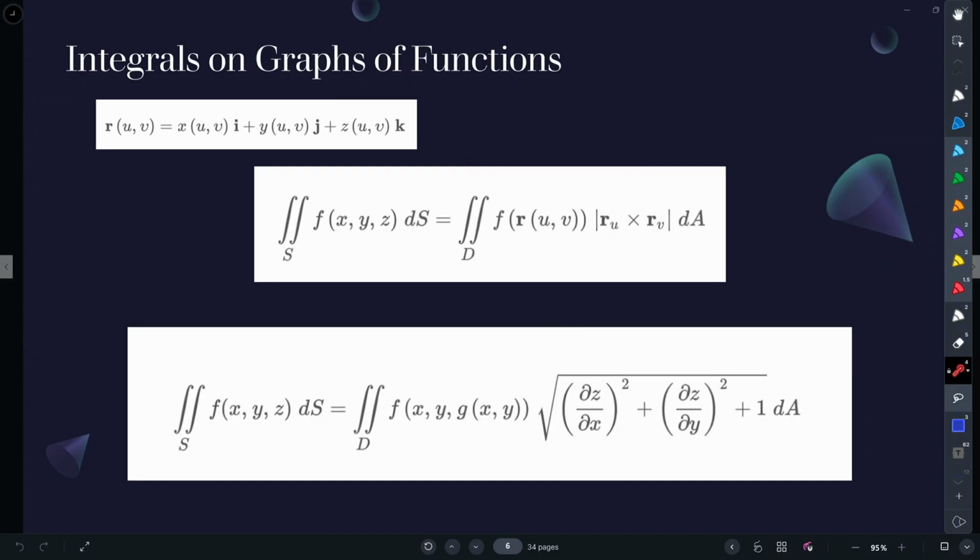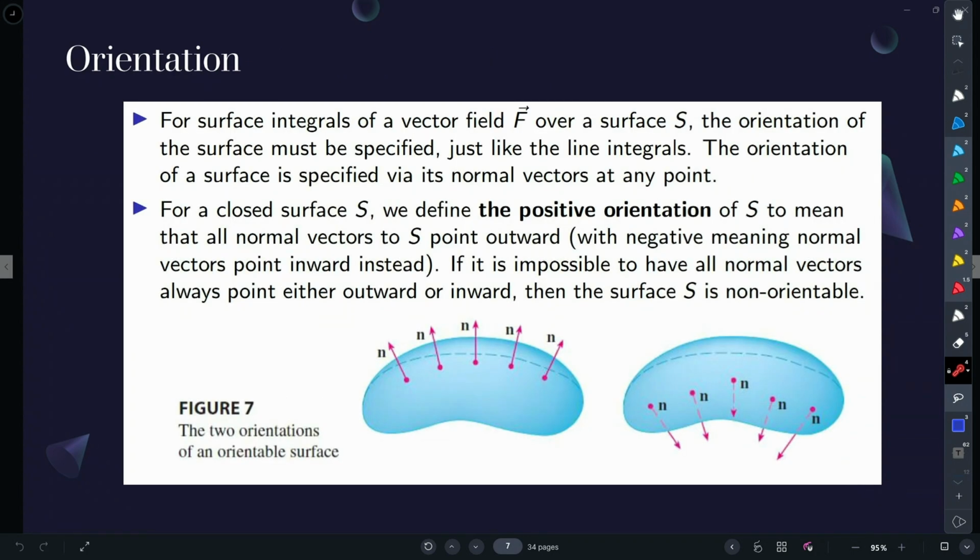Okay. In the case that the surface is the graph of a function, it simplifies a little bit, and you can just use this formula that resembles the line integrals for the length of a graph of a curve, and other such formulas. Now, towards the end of the last lecture, we were talking about integrals of vector fields over surfaces.